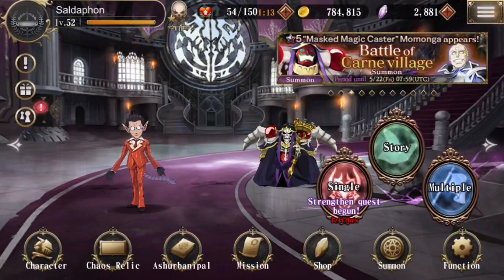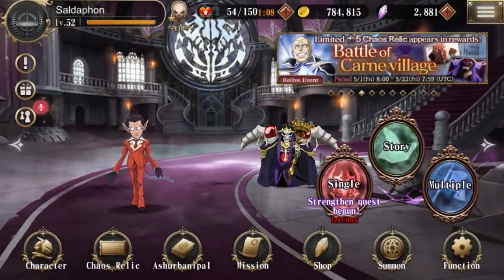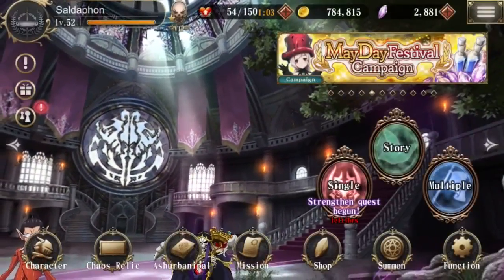In the anime, obviously, they live in the Tomb of Nazarick. Spoilers, by the way. And this is probably one of the rooms in there. You can see the flags up there as well.